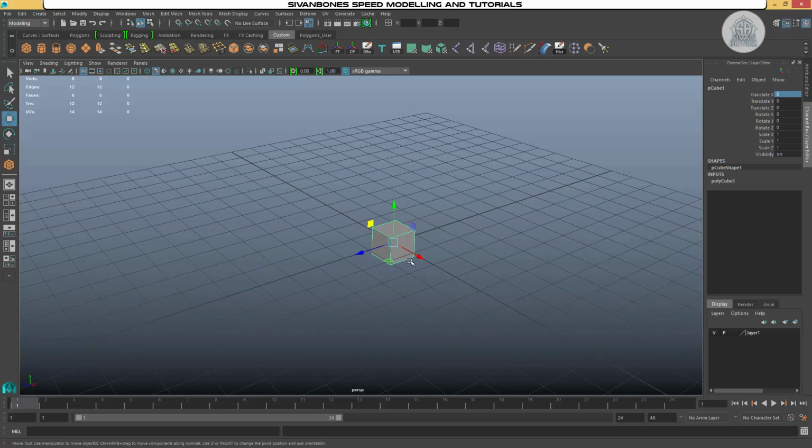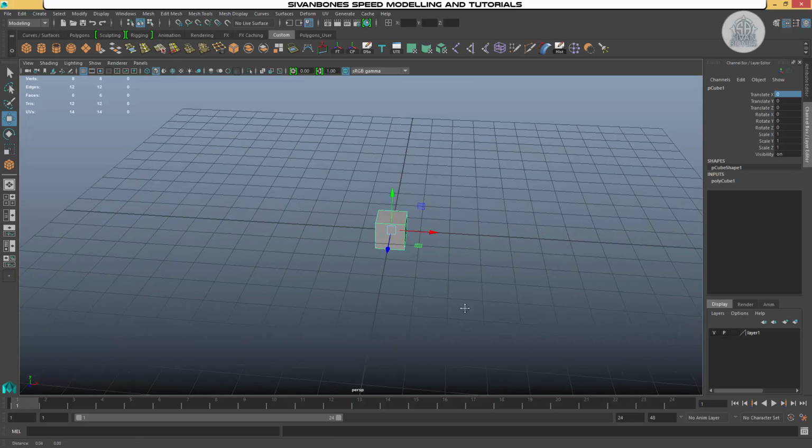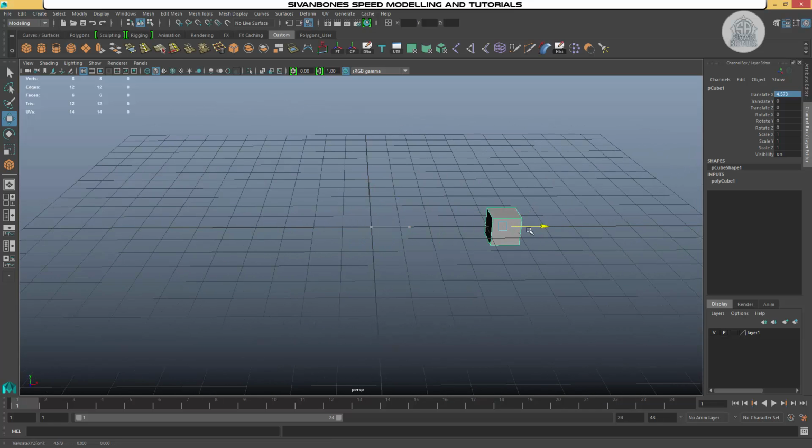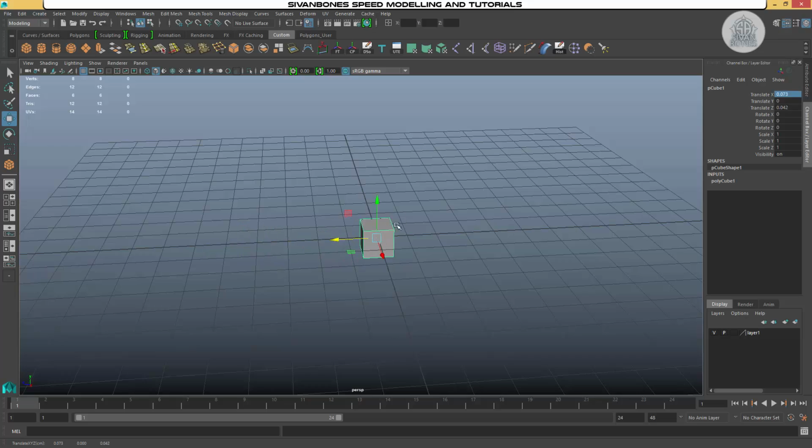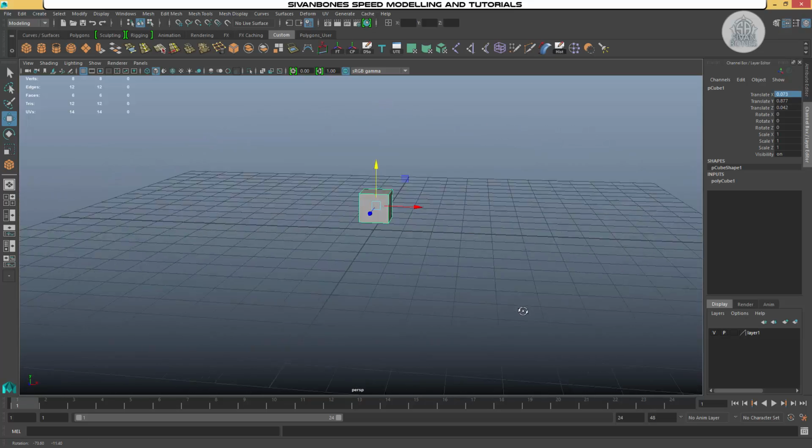So plus and minus keys will make them bigger or smaller, and they go on for quite a distance in either direction. So it's up to you what you want to work with. You have, like I said, some options. If you drag one axis, it will only move across that positive and negative, which we can see in the channel box up here. If I drag it back and forth, it will go positive and negative, same as me typing the value in up here. So any of these axes, you can move them how you want.